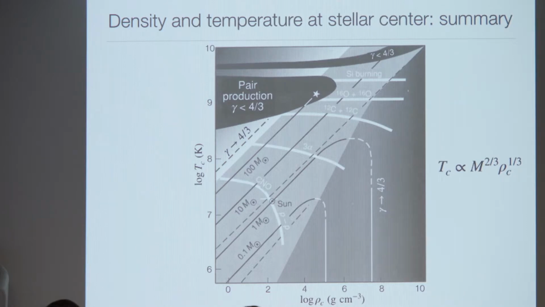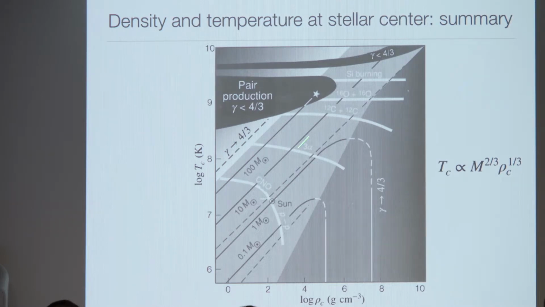And of course, assuming the composition is the same and so on. But basically, because the line in this central region of the diagram is just determined by the mass. And if the mass is given, then the star can only move in a certain line in this diagram. And if the mass is small, then as we saw, you will eventually hit this degenerate region, and this change to the degenerate pressure-dominated star is unavoidable.